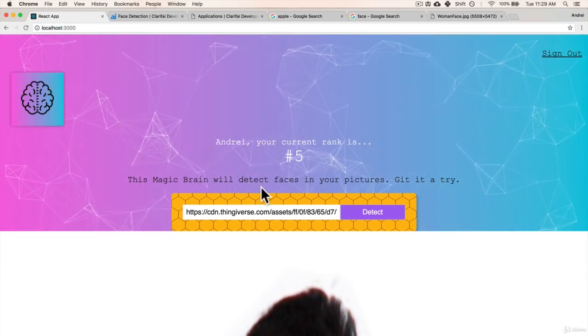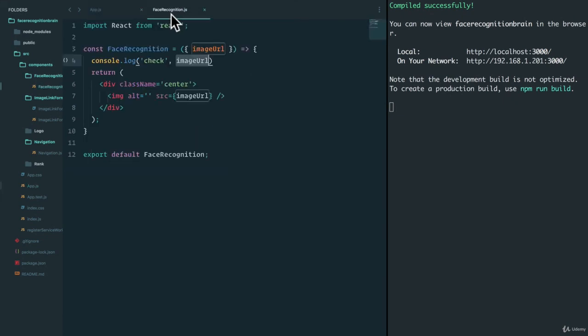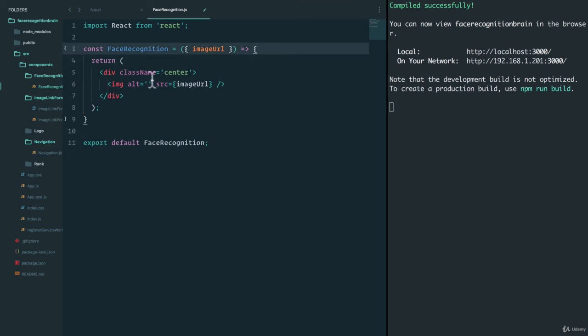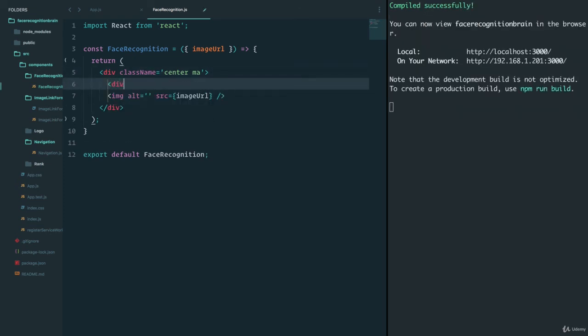So if we go to the face recognition here, there's a couple of things that we will need to fix. I'm going to remove this console. We'll do ma, which is a Tachyons class, and then we'll also wrap this in a div. There's many ways to do this, like I said before, with styling. I'll show you the main way of doing it.